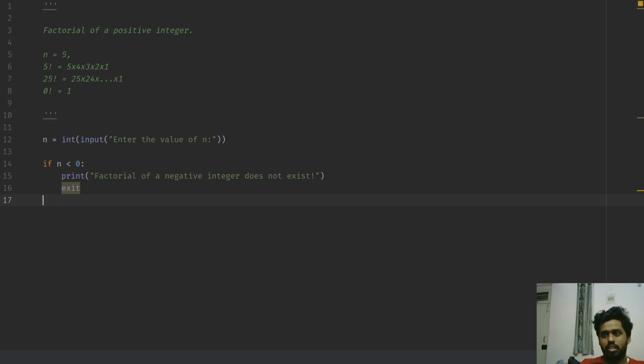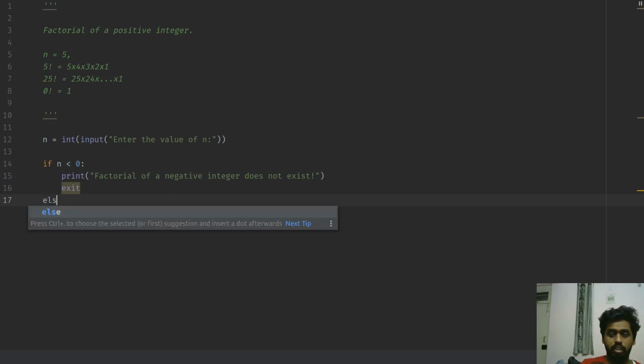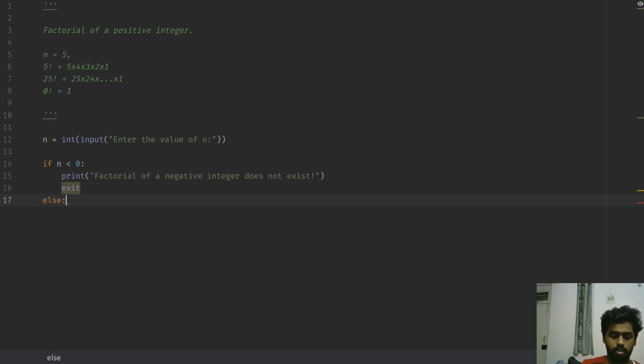And now here's the thing. Now we will call in the else statement over here. Think about it: when I check n less than 0, we are testing for all negative values, and the moment we put int over here, we are considering only integer values. That part is taken care of.